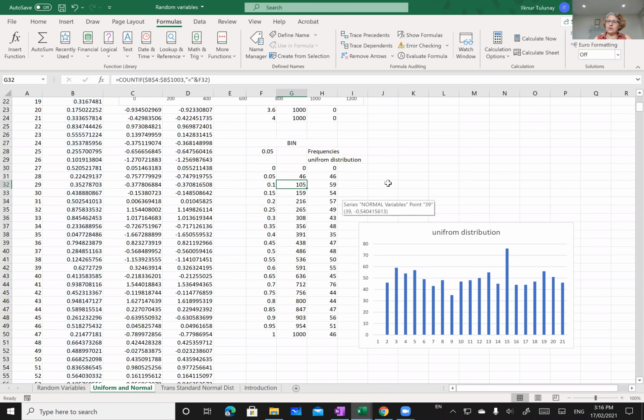As in the previous video that I showed you, in order to calculate the number of data points that fall into a certain interval, I need to subtract the previous count, right? So if I subtract from here to here, I will find exactly the number of data points that fall into that interval. So in this interval, I have 59 points, right? In this interval, I have 49 points and so on.